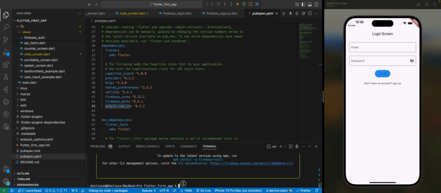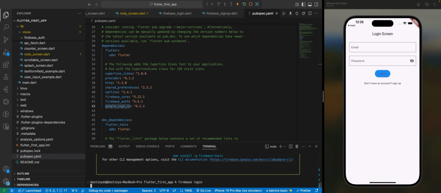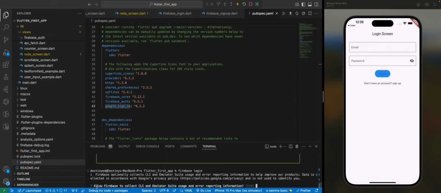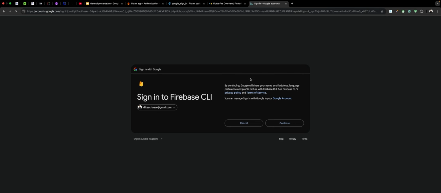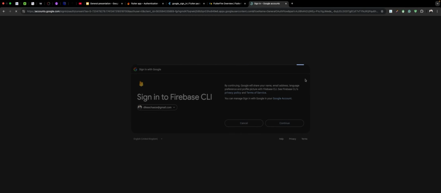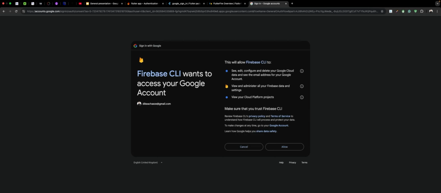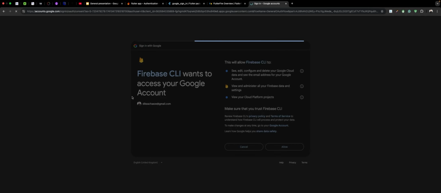All right, currently I've logged out, so I'm going to log in now into my account. It's going to ask whether to allow Firebase to collect CLI usage. Just type Y, enter, and it's going to take us to a sign-in screen where we can click the authentication account we want to use to sign into Firebase CLI, and then you click continue. And yeah, so that's the account. It's going to set everything up for you. Firebase CLI login successful, so you are logged into Firebase CLI.